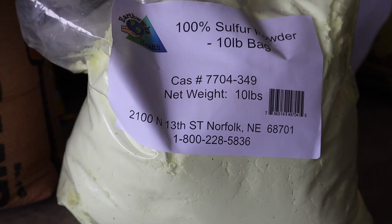These next ones are completely up to you, but I still have these at the top of my list, and I highly suggest you use them for your chickens, especially if you want to keep those mites away from them. So the first one is sulfur dust.